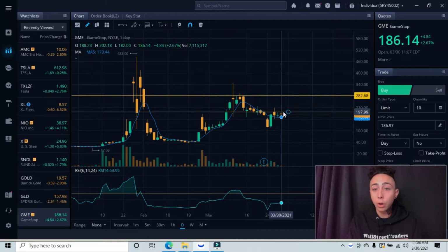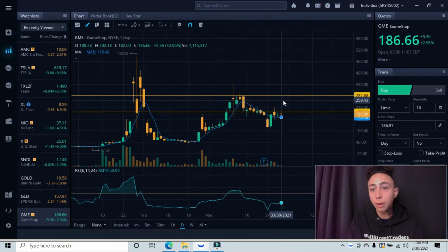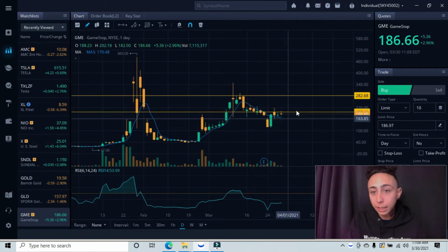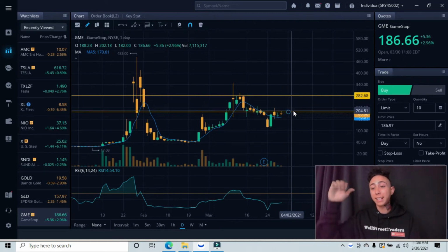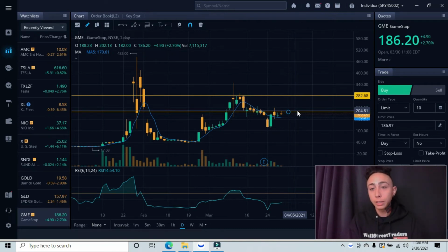So what we're gonna want to see, you guys, is this break past the $200 area, come up and test our new floor, which it would come up, break through this area, come back down and test this area. So once we can see and confirm that this is not in a clear downtrend, that's when you would want to find your entry. So once it breaks above this $200 area, you want it to come up, come back down and test our new floor area.